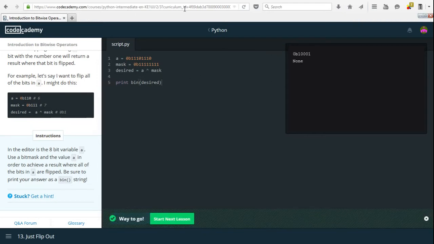Yes, it does. So let's align those. We have 0 XOR 1, so it returns 1. Yes, so it flips it. Then we have 1 XOR 1 and it returns the opposite. So it returns the opposite for all of those. We get 1s on the places where there are 0s, and 0s on the places where there are 1s. So we get that binary number.